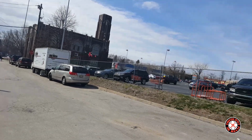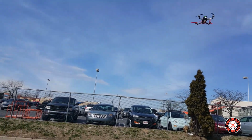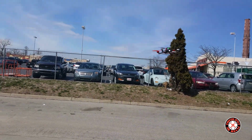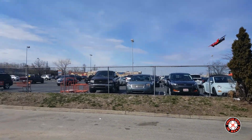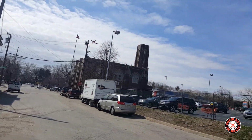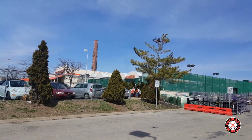But let's check the air brakes. Okay, this thing has air brakes. This top shoulder button here, the right shoulder button, if you hold it down, it stops the aircraft if it's moving forward. So we're going to try that. Braking now. Okay, so it comes to a stop.